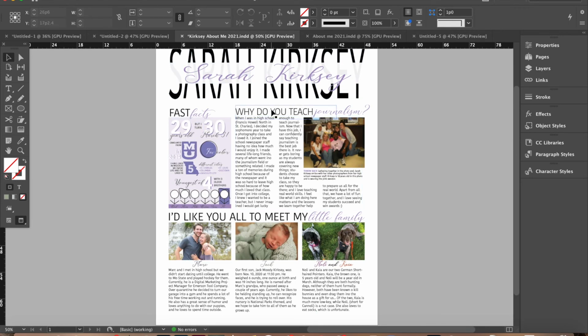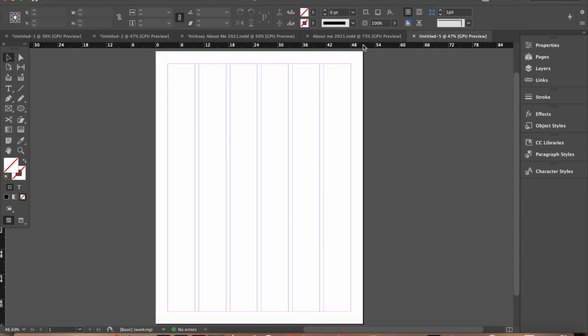Oh, one other thing that's really helpful that I don't know if I told you in another video: if you hold down Option and then drag, you get a copy of something. When you're trying to do things that are designed similarly, let's see, we got both of these. I held Shift to click on both of these, and now I'm going to press Option, and now I have that headline all over again, which is really helpful. So just a little helpful tip. I'm trying to think if there's any other big things I want to tell you.